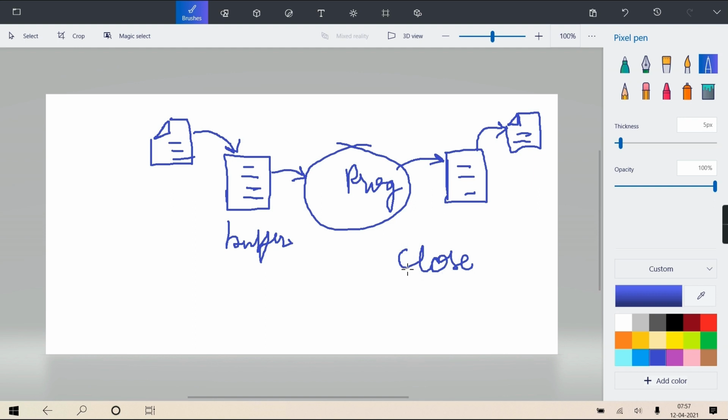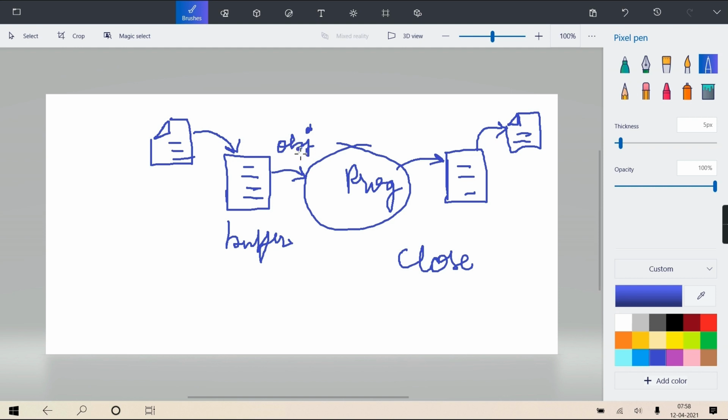Getting or no? Clear? So always remember, whenever you say you're opening a file, what is internally getting established is the buffers, and the content of the file is coming into the buffer, and your program gets access to the buffer in the form of an object, because Python is object oriented programming. Same is the case in Java also. Same is the case in C++.